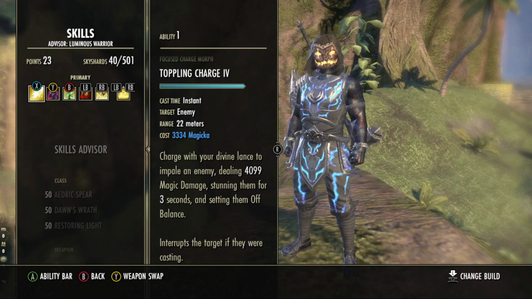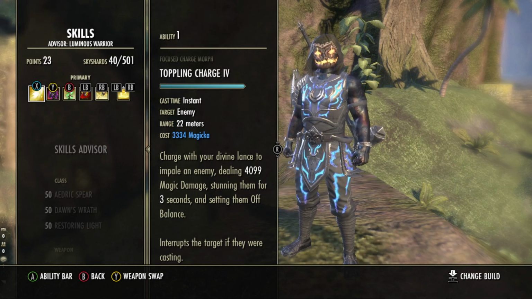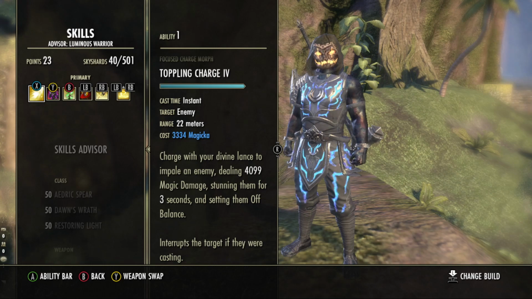If you do want to change it, you can go infused on the jewelry, you can go stamina on the jewelry. It's up to you.